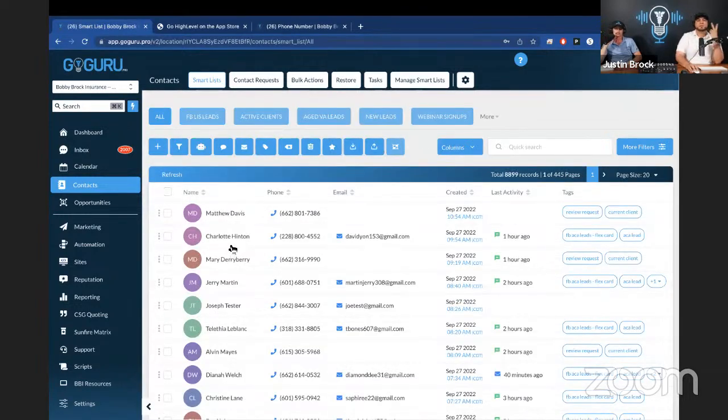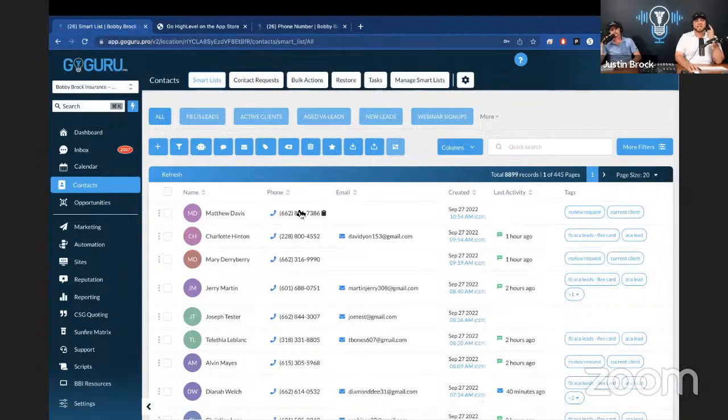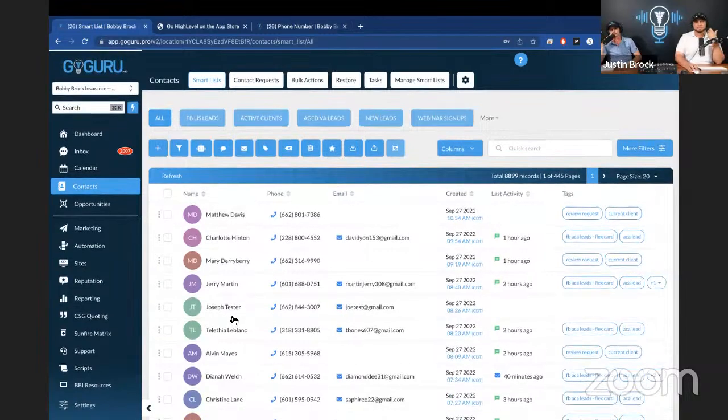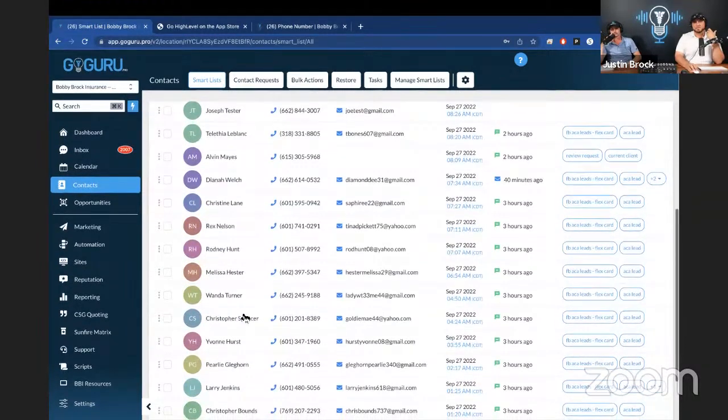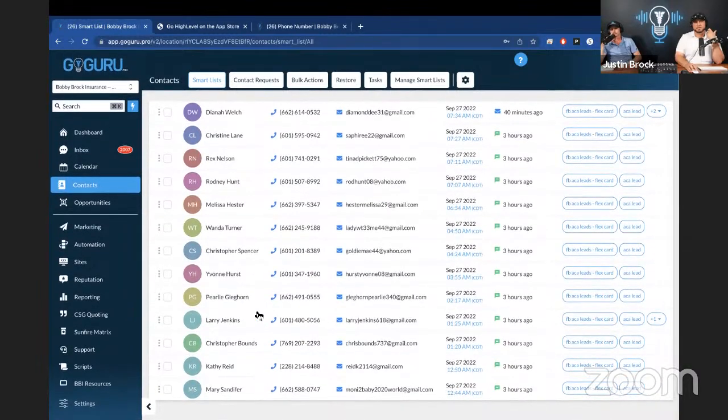All right, so there's going to be two places that you can find all these call recordings. Again, assuming you've got your phone number set up and you're using the system, either you're receiving calls that have come to your number, or you're placing all your outbound calls from the smartphone on your desktop, or from the app on your smartphone. All right, one of the two options is going to get the call recorded. So if you're doing that and you need to find the call, let me see if I can find a call.